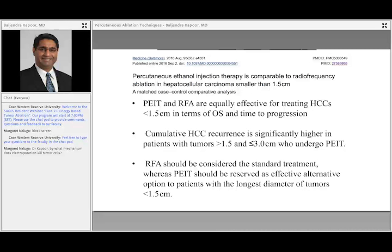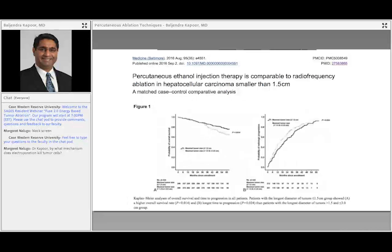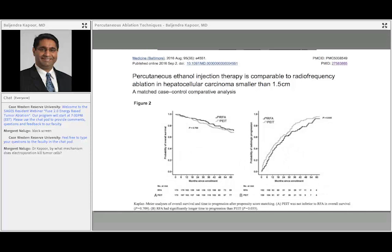So the conclusion was RFA should be considered the standard treatment, whereas percutaneous ethanol should be reserved as an effective alternative option for patients with the longest diameter of tumor less than 1.5 centimeters. Now, these are the charts that are showing the overall survival and time to progression. And what I just described is shown in the charts.